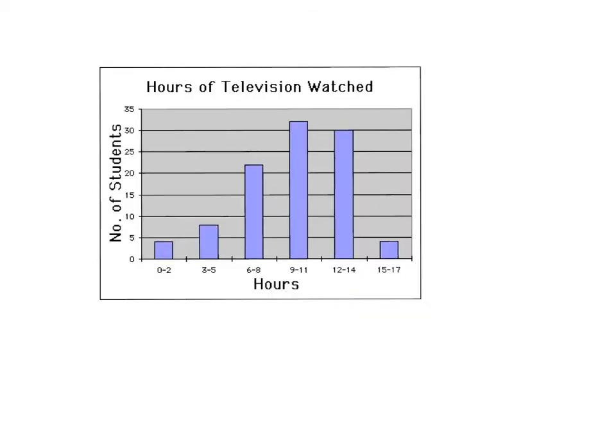All right, so let's take a moment and look at an example of each type of graph, and I'll take a moment to talk about some information about graphs in general. So here we have a bar graph that's showing a comparison between the number of hours that a student watches. And again, remember from yesterday, let's just quickly identify the variable. So hours would be my independent variable. I know that because it's on the X. And then the dependent variable would be the number of students. And I know that because it's on the Y.